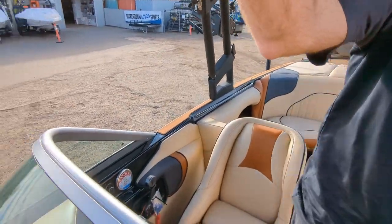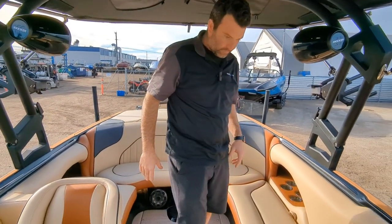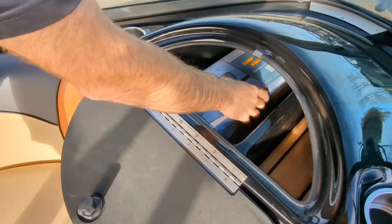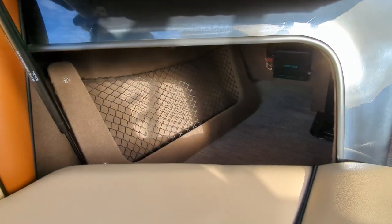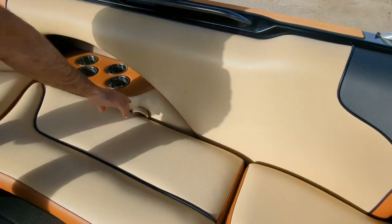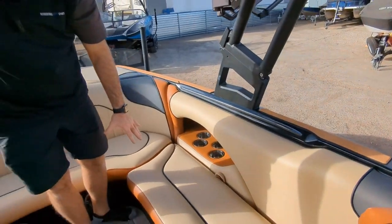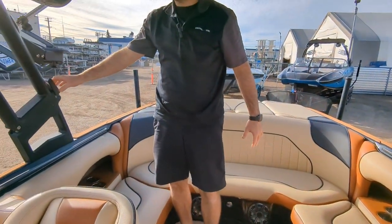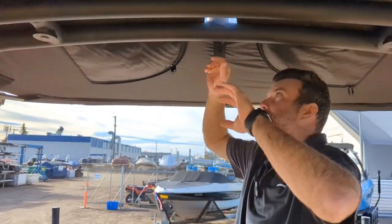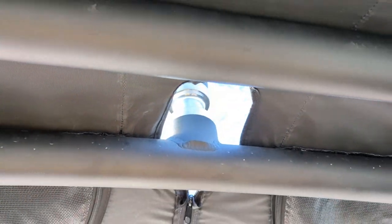Up on top of the bimini, there are two surfboard spots so that you can store surfboards while you're cruising and keep everything out of the main cockpit. On the passenger side, you got a nice large glove box with the gator decking inside it to keep everything from moving around. Lots of storage underneath — basically it goes from all the way to the very front, all the way alongside. Lots of inside cup holders everywhere. We got seagrass woven flooring, fits nicely. Apollo folding tower with tower speakers. The zipper here lets you route your rope up and put it on top of the pylon on your tower, so it's easy to put the rope on — you're not wrestling trying to get it over the bimini. The bimini top does fold down nicely.